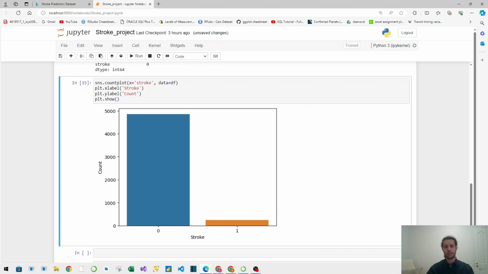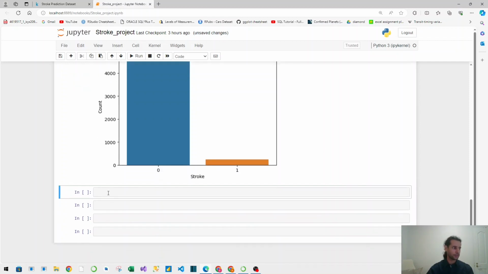We can also look at some generic information such as age distribution, and create another chart, a histogram, for this one. sns.histplot, df age, kde=True. Number of bins I want to put 30, and color blue.